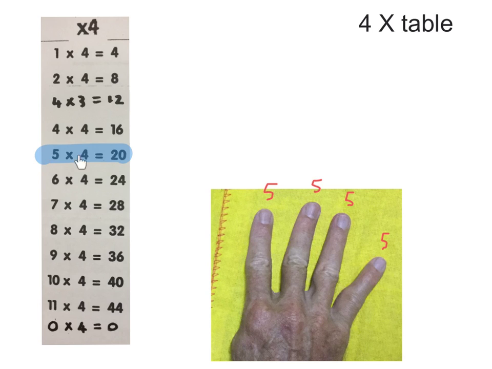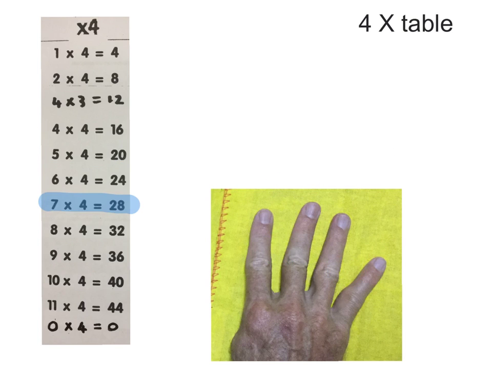Next we're going to go for 5 times 4. So I have 4 5s. 1 in my brain on each finger. Then I put these 2 fingers together and these 2 fingers together. That'll give me the 10 and the 10 up there. Then I just add the 10 and the 10 to give me my 20. The specific one, a child might like to go 5, 10, 15, 20. But don't limit a child. Just try and practice this technique also.